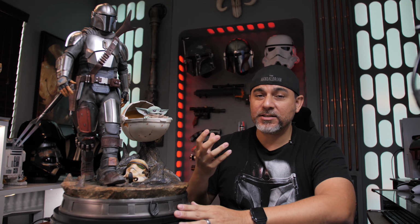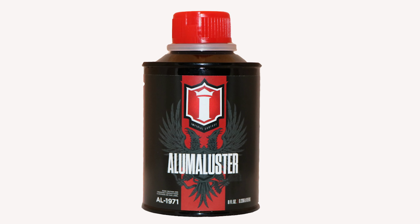All right, so there's one thing about the statue that really bugs me. Everything else that I've told you before, there are a lot of inaccuracies. Yeah, I get it, but that stuff doesn't bother me. This one thing really bugs me, all right? So the armor. Now, the Beskar armor gets its color from a paint called Alumoluster.